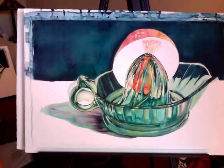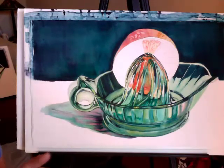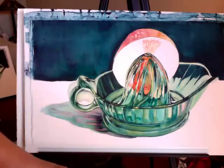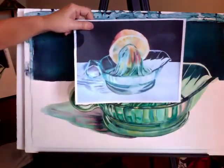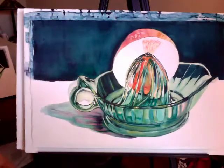Now, good job, Jan, and I hope that you understand what I'm saying about the way you're looking at glass versus the way I look at glass. I'm just a heavy-handed painter, and I want you to honor the fact that you are looking at all these lovely shapes here coming through here, okay?